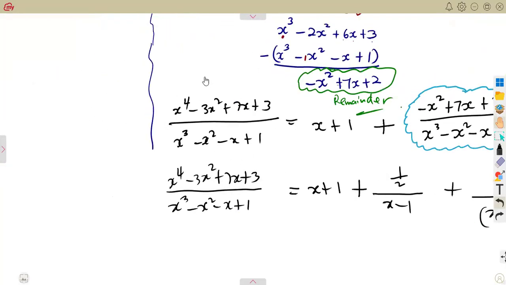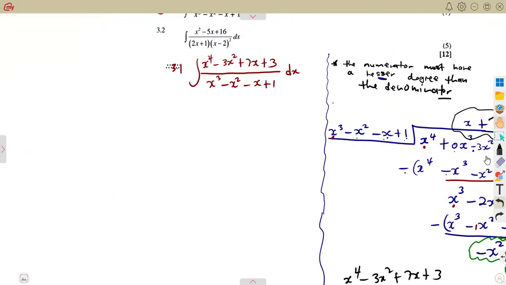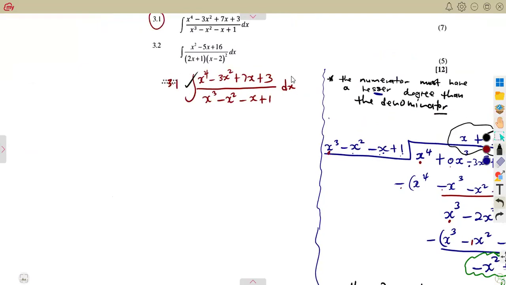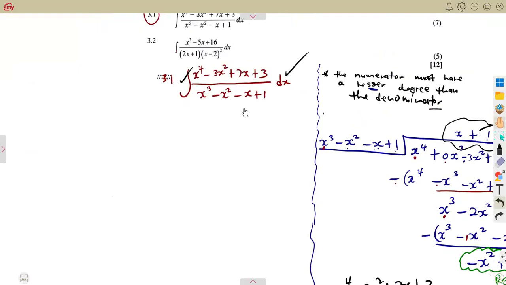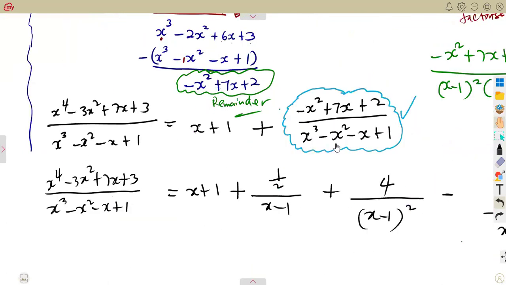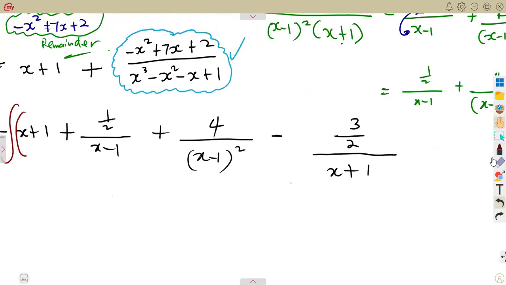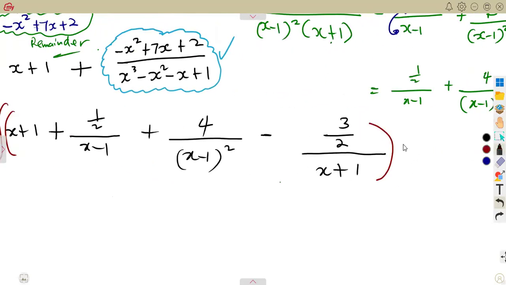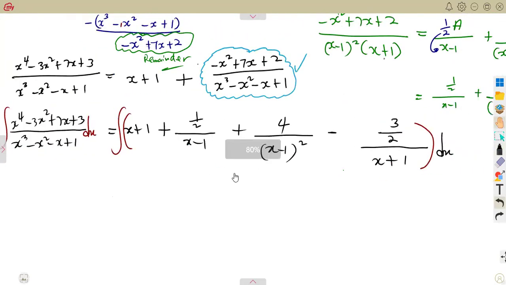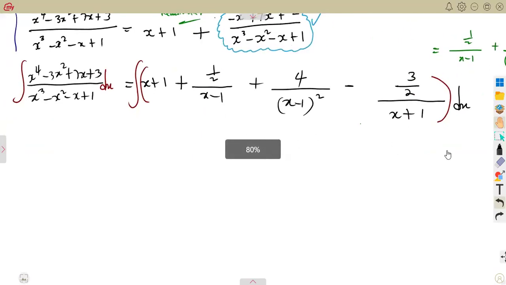And this can be integrated because the whole question here was an integral with respect to x of this fraction. So now that we have got the simplest form, it means we can simply integrate everything that we are having on this other side with respect to x. So let's try and integrate. That is where the part of our fractions plays a role.